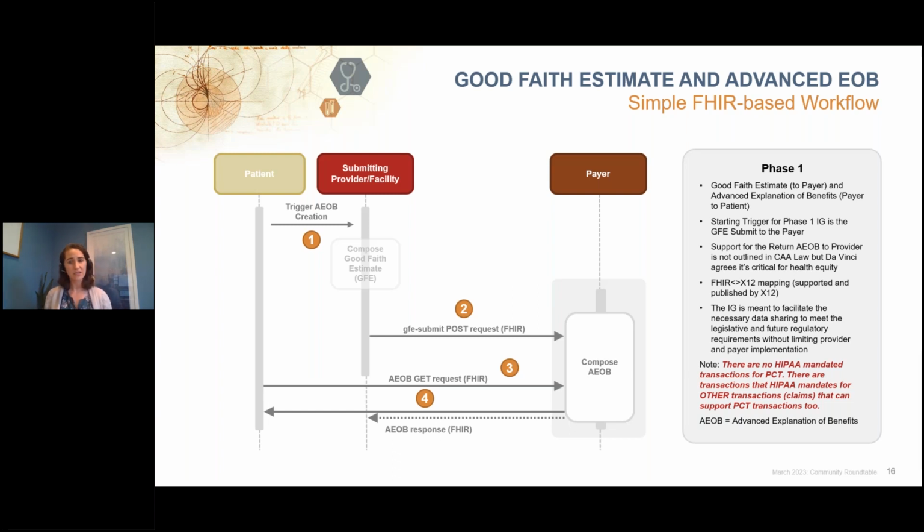There are other transactions that HIPAA mandates that are related to claims, for example, and they may be able to support patient cost transparency, advanced estimates for services, but that is not a HIPAA mandated transaction. So in some ways, we are really leading the work in this industry on how estimates can be done in advance of services with knowable information, which is challenging and fun.